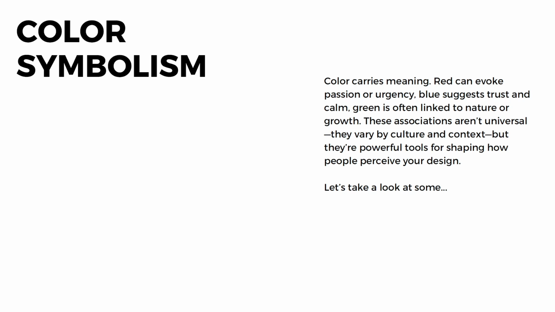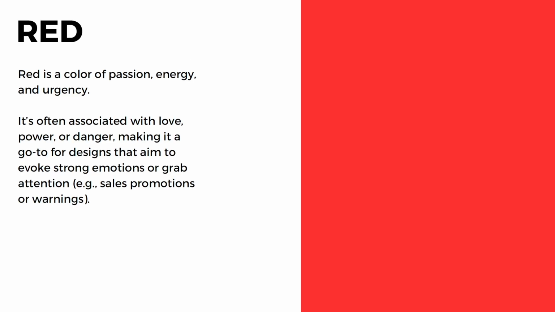They're not universal. They vary by culture and context, but they're also really powerful tools for shaping how people are going to perceive your design. So let's take a look at some of these so that you have a basic idea of what they're doing. Red: passion, energy, urgency. It's associated with, let's say, Valentine's Day, love, power, danger. And we can have pros and cons to each of these color symbolisms, as a heads up.